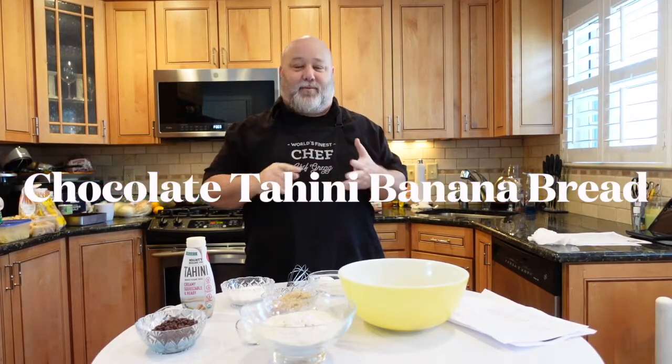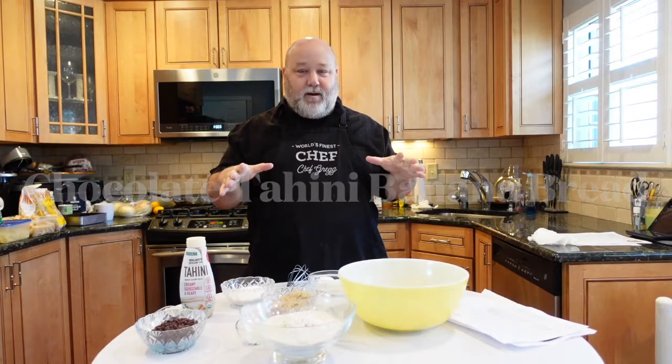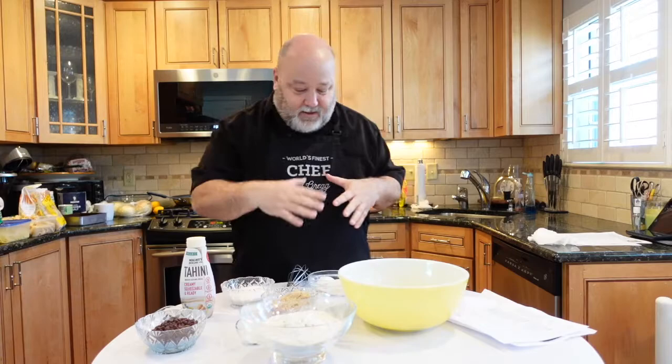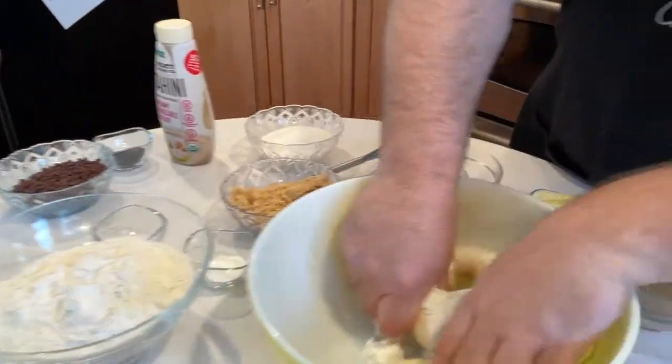Today we're doing banana bread. Chocolate, tahini, banana bread. It's delicious. I've had it before, and we're going to make it today. So we're going to mash all these bananas with this yogurt. We have all these ingredients, so let's get rolling. You ready? Here we go. Yes, I washed my hands. All right, here we go.